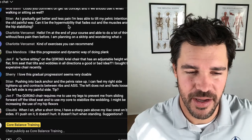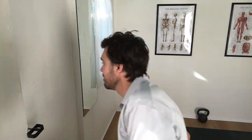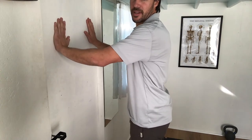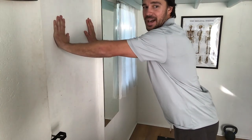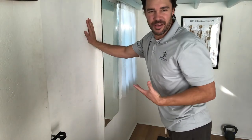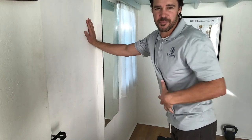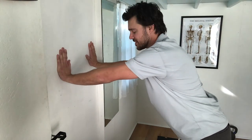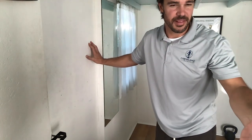I can demonstrate right now. Standing up against the wall isn't much of a challenge, but if you bring your feet back and lean against the wall, you can practice the plank at a very modified degree with not very much pressure on your shoulders — and it's not going to be very intense in your core either. You can keep moving your feet back and walk your hands down as you do that. Apply everything from the lesson to the wall plank. You can also do it on a more inclined surface — like the back of a couch — to progress further than what you can do on a wall.